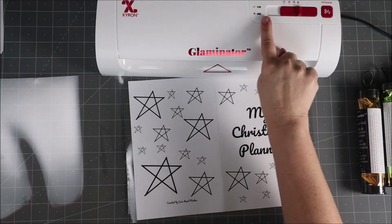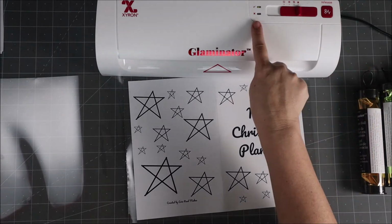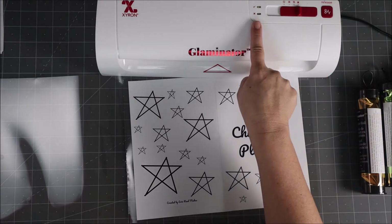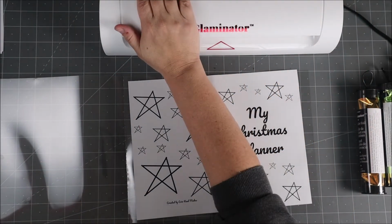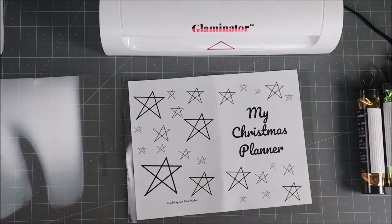So you move this all the way over, it's gonna go blink, blink, blink, and it's gonna beep. And then as soon as it's heated up, this turns into green and it beeps for a quick second, and that's how you know it is ready. And it is on, and I can have my hand all over it and it's doing just fine.